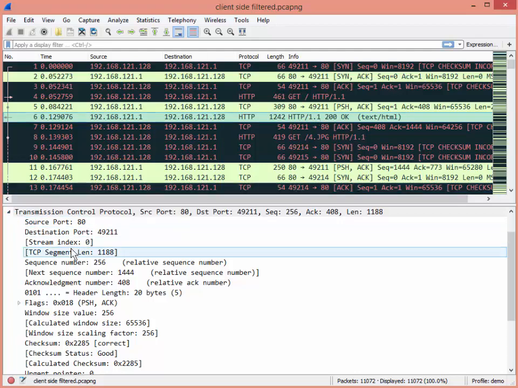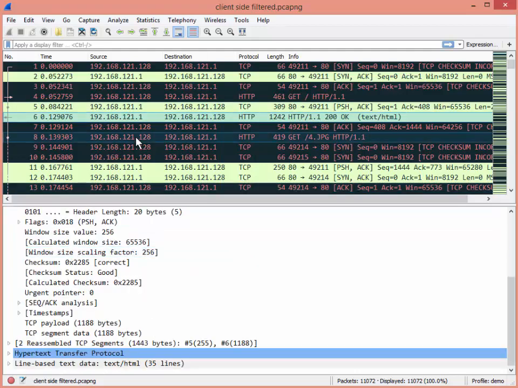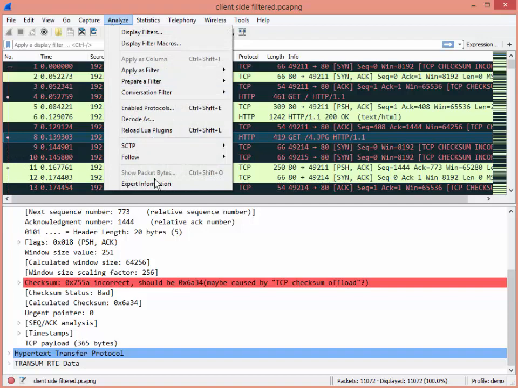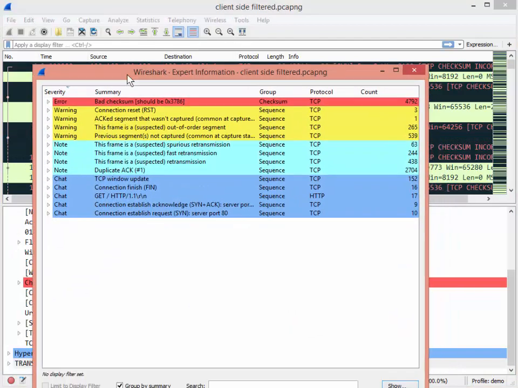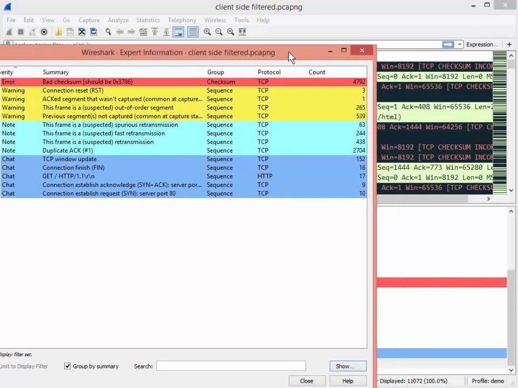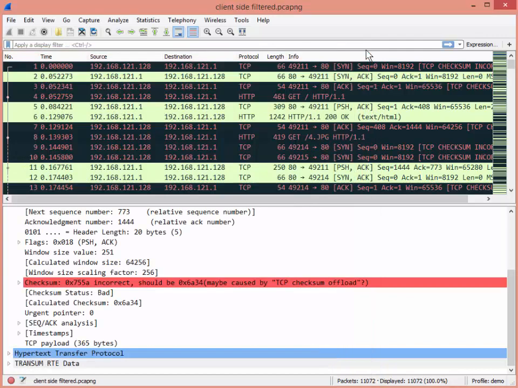And if you are going to say don't worry about it, and you don't want this constant pink thing to come up on the screen, actually, let me show you one last thing before I do that, because I just had a thought. Expert information. So if you go to Analyze, Expert Information, see, this is error, bad checksums, 4,792. If I really had 4,792 corrupted packets out of a total of 11,000, that's almost half, things wouldn't be working, right? But they are. They're working just fine.